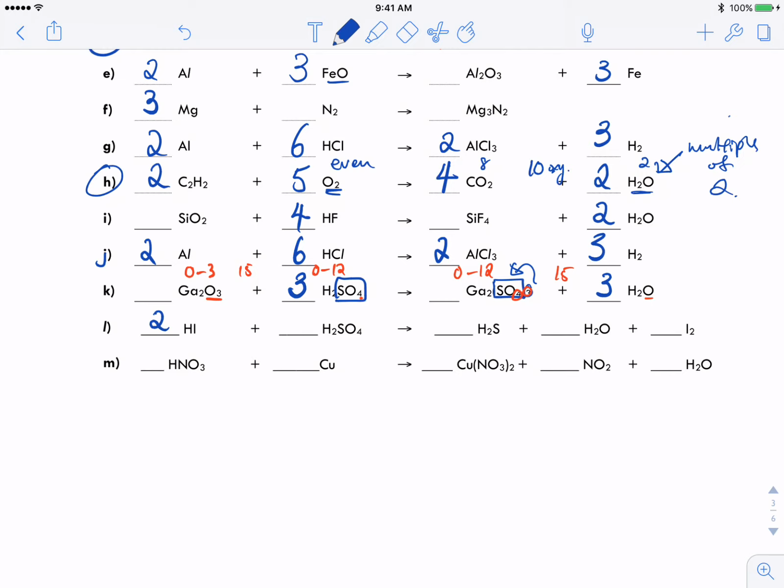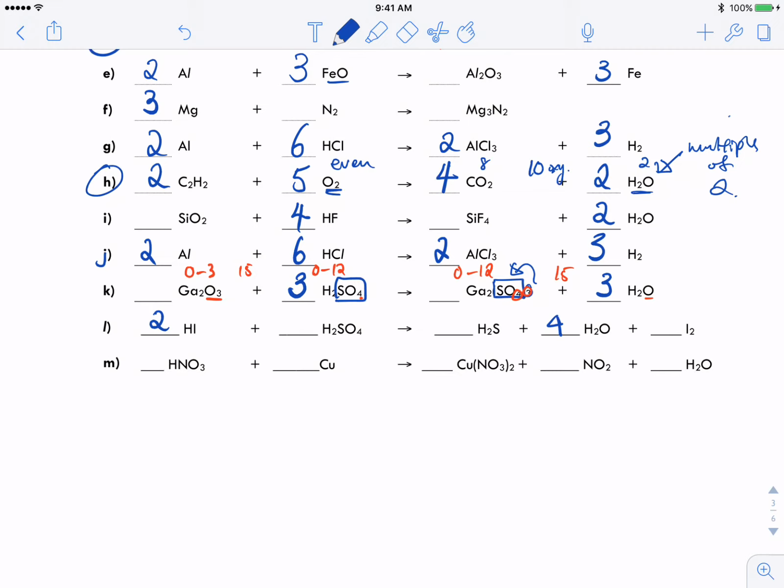Let's look at oxygen. On the left hand side, there's 4. On the right hand side, there's only 1. So let's times 4. Then let's calculate the number of hydrogen. You can see that hydrogen obviously cannot make it. Hydrogen on the right hand side, there's so many: 2, 4, 6, 8, 10. There's 10 on the right hand side. On the left hand side, there's only 4. So little. So what can I do to remedy this?